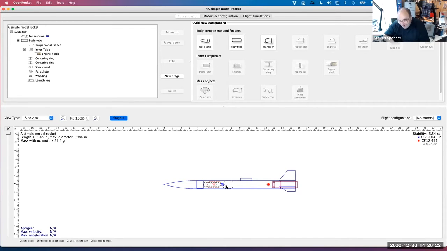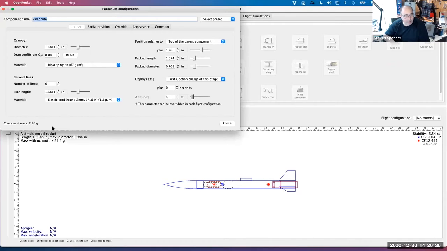Yes, the more you can weigh each and every component on a good scale ahead of time, the better. Because, for example, the parachute has a mass to it. I could override that if it's 10 grams instead of 8 or whatever.